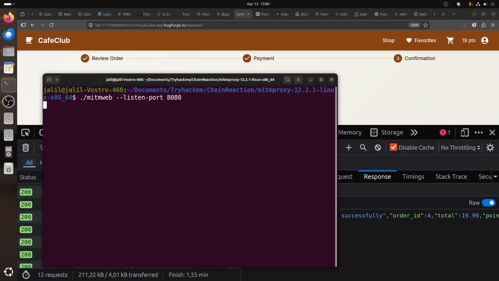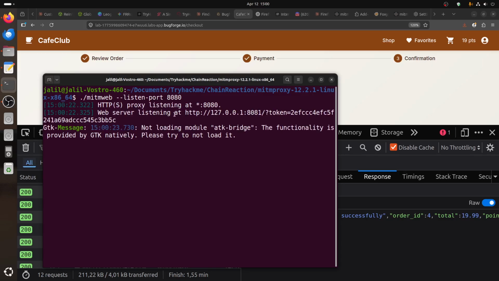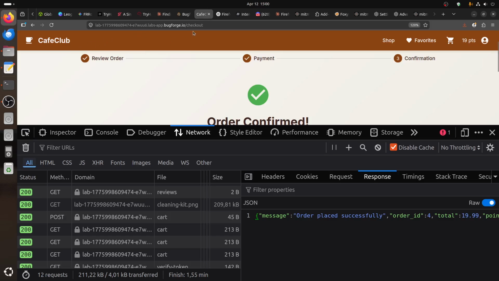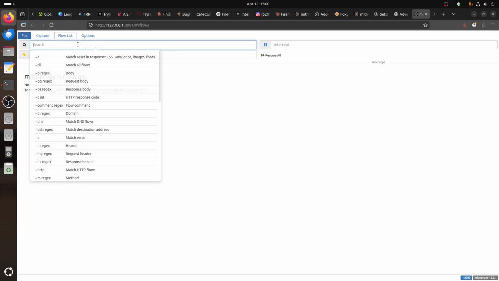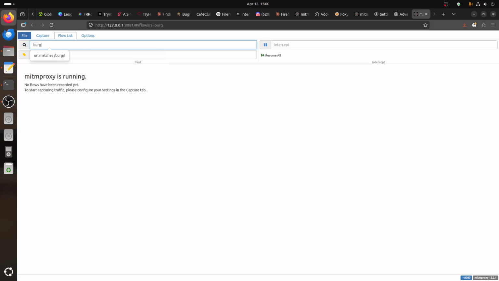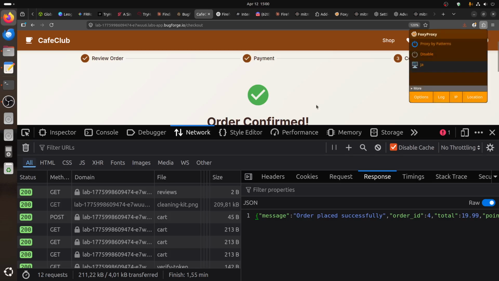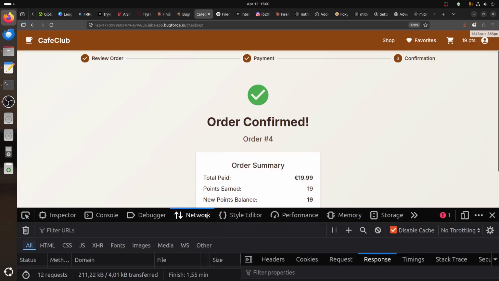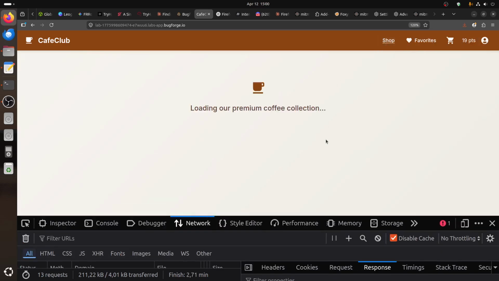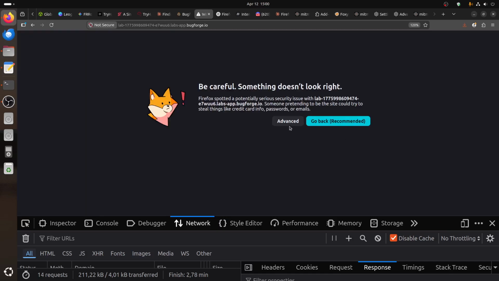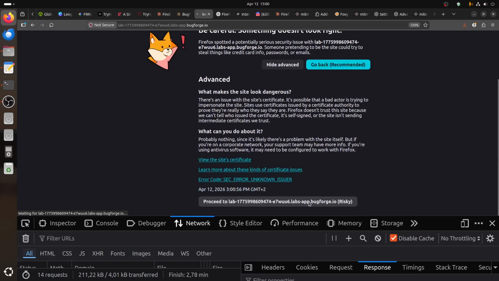So I run the GUI version of it. It will open a listener. Because we only work on Bugforge, I'll just filter for Bugforge, that's the site. So let's activate the proxy. Firefox is not helping me today, or I don't know how to do it only in Firefox, because of SSL. Now it will do advanced, accept.